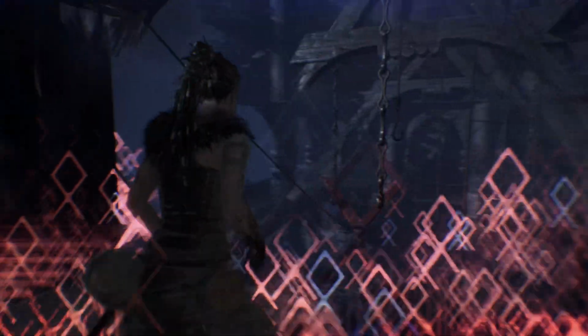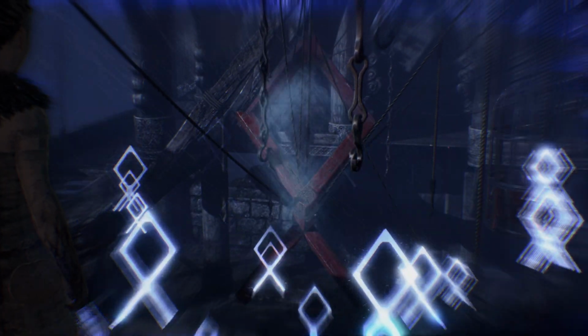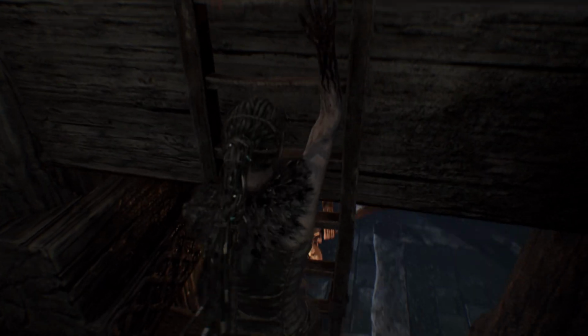Further on in this area, you're going to have to come up here to grab one of the letters. Head down this ladder, and then immediately go to your right and head down another ladder, and you will find the next stone.